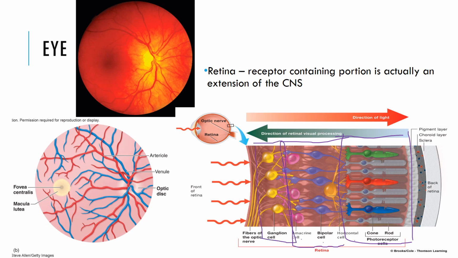The ganglion cells have their axons, which are going to converge to form the optic nerve. There is a point where the optic nerve leaves, and this is the optic disc of the eye. And so this is also our blind spot, because we cannot detect an image there due to the lack of rods and cones and because there is a hole for that optic nerve to exit out.